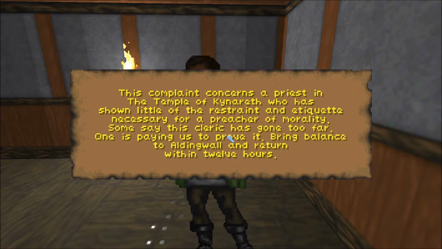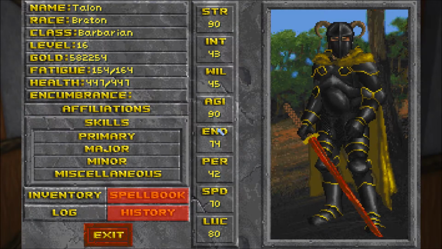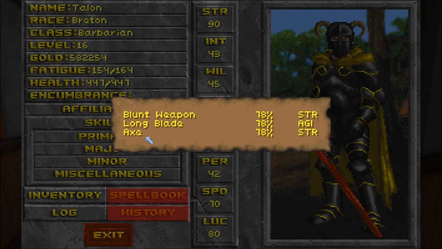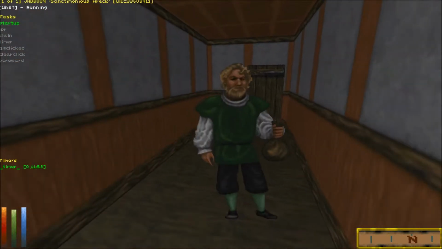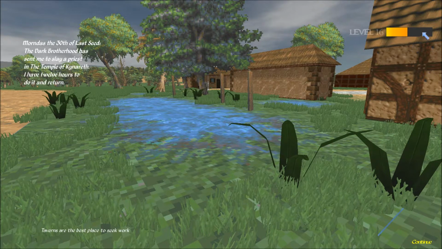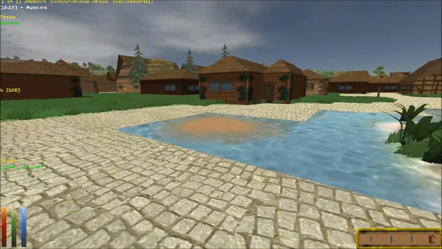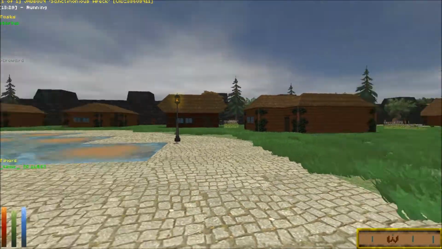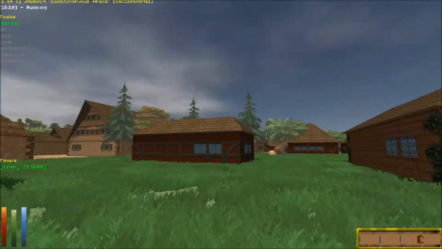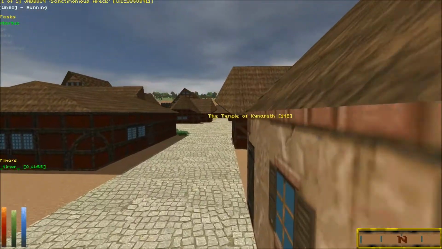Okay, so this should be pretty simple. 12 hours, huh? Let's see if I need to change my weapons. Nope. Straight up sword right here. So like, check it out. Halfway to level 17. Almost. Getting there. Let's do this. Hopefully nothing spawns on me. If it does, I'm just gonna wax it. That's what I do. Wax the bad guys.